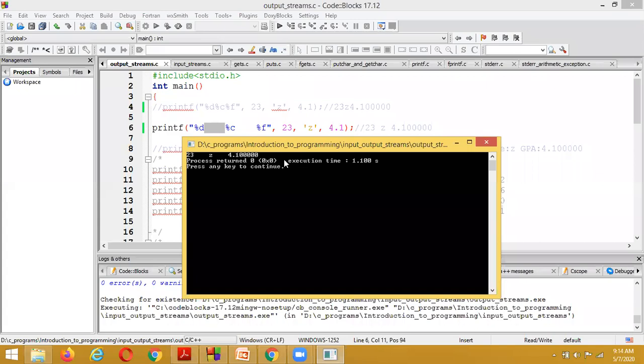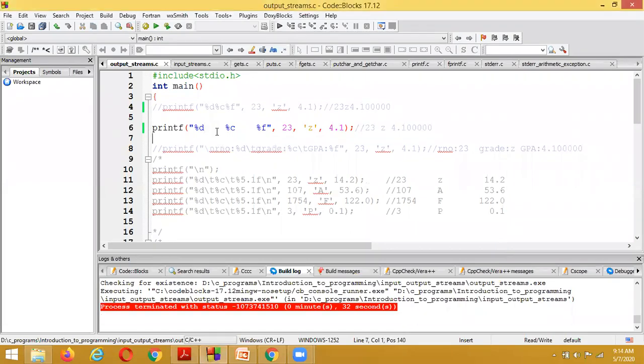4.1000. What is the important point we need to remember? Inside the double quotes, whatever space we leave, that space is also displayed by the printf statement.